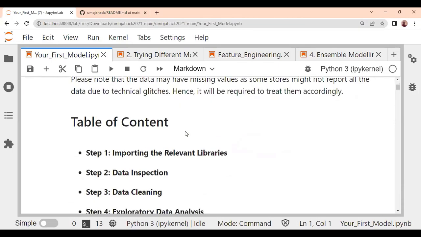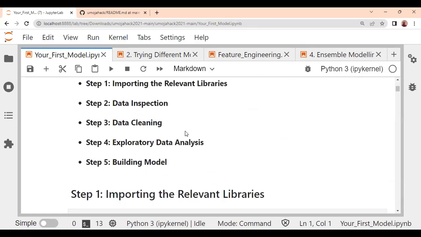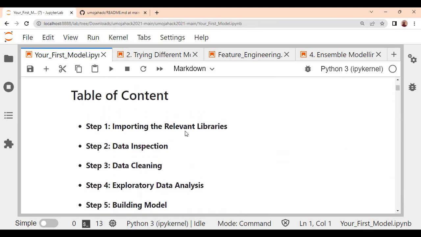All right, so the problem statement, like I mentioned the other time, I won't just emphasize that again. But the emphasis is that we want to predict sales. If we want to predict sales, we're going to be doing a number of things around a regression problem, right? We're going to be predicting continuous values. It's not a classification problem. So that's the first thing to know that you are in the space of data. You must know the kind of model you can build, right? So that's the first thing we're going to do. This is more like a step. Just like somebody asks, how do we? These are the steps you need to follow through.